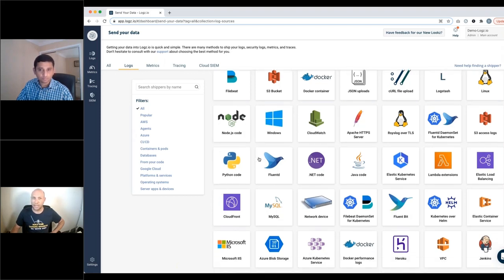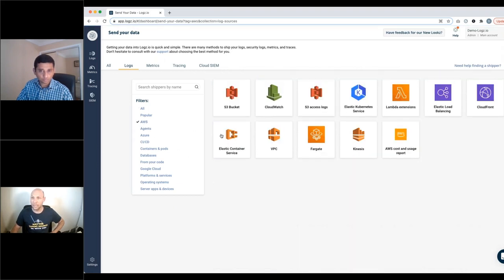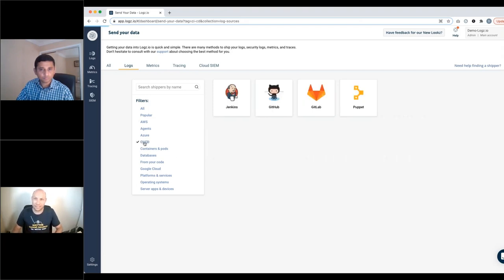You can see here, let's maybe zoom in, various AWS services. You mentioned CloudWatch before: everything that CloudWatch aggregates from different AWS services, you can forward to Logz.io. But you can also fetch logs directly from individual services. In the context of containers, you have ECS, you have EKS, and obviously Fargate. But generally speaking, it could be S3 bucket logs or VPC or Kinesis or otherwise. Certainly also the CI/CD tools in your pipeline, you can integrate with them.